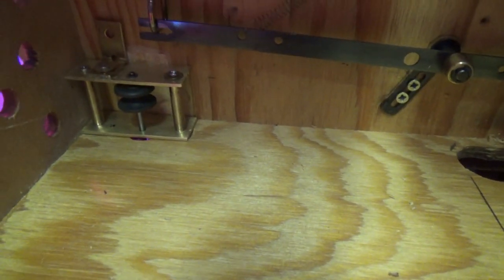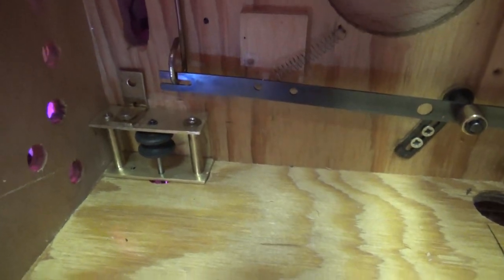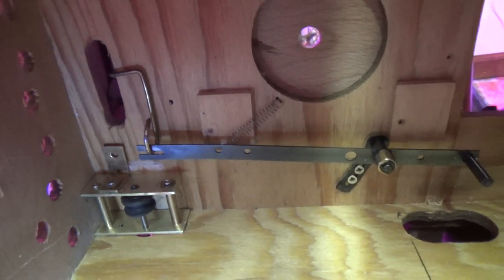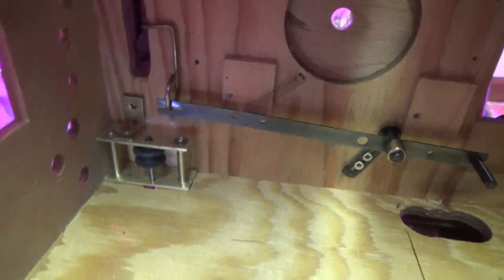Lines up nicely with the hole out to the water wheel. Be much more solid. Goes into the corner, then we'll screw it down here. And that should work much better.